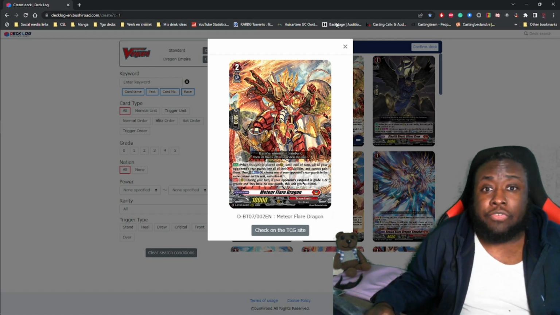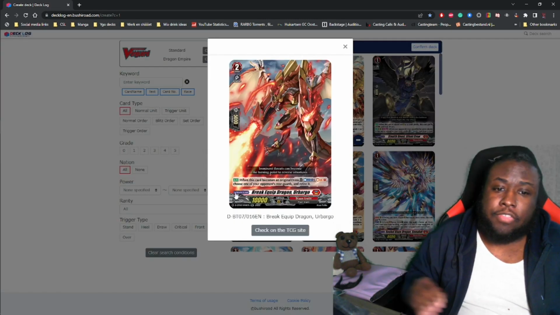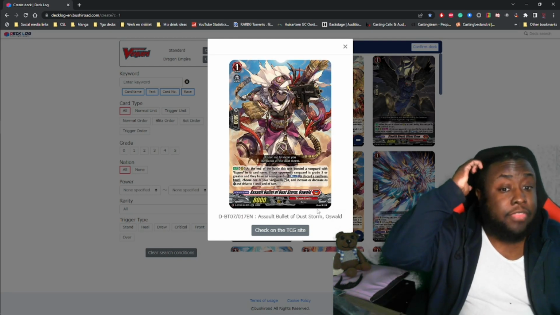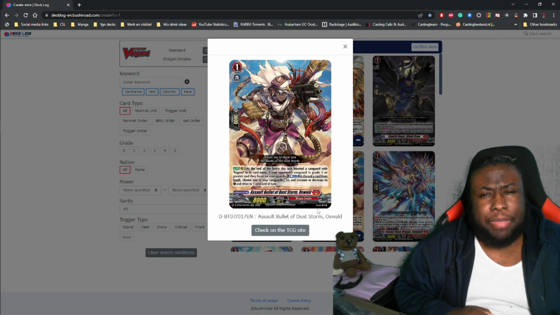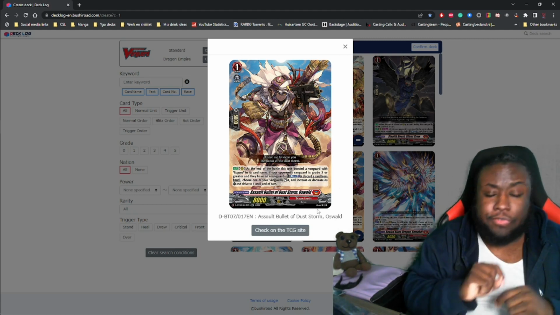There's a couple that allow you to retire your opponent's cards, like the new one, Break Crypt Dragon Brago, which is okay. And we also happen to have Assault Bullet of Dust Oswald, which happens to give Eugene some restanding capabilities and possibly applications for premium. Who knows? That'd be really nice.